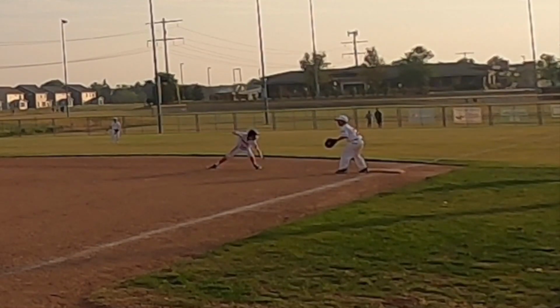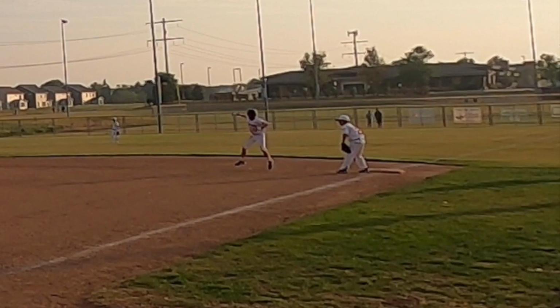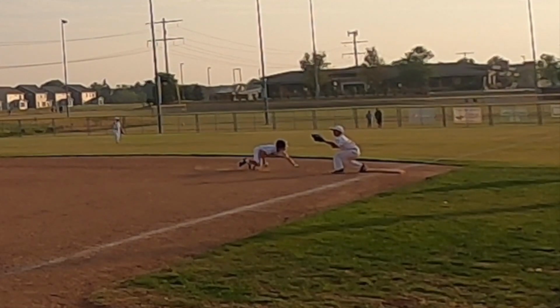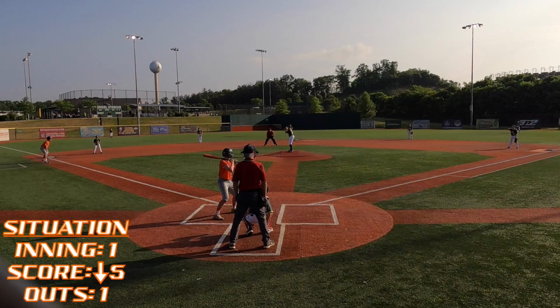So right there, if I slow this down, nine times out of ten, when you hop like this, you're going to be fine, because it just so happens that the pitcher's not looking at you or not making his move. But if the pitcher goes to make the move, like he does right here, you're pretty much a dead duck. He lands, he slips. Maybe if he doesn't slip, he's still able to get back even with the hop, but it's just not good technique, so make sure we're not doing that.